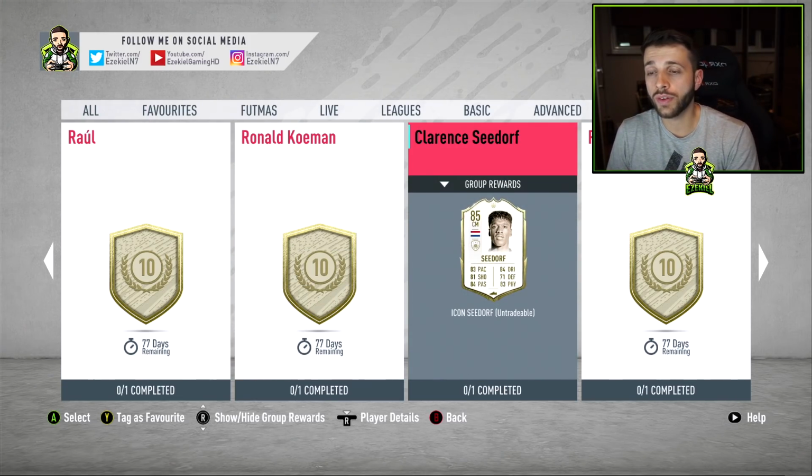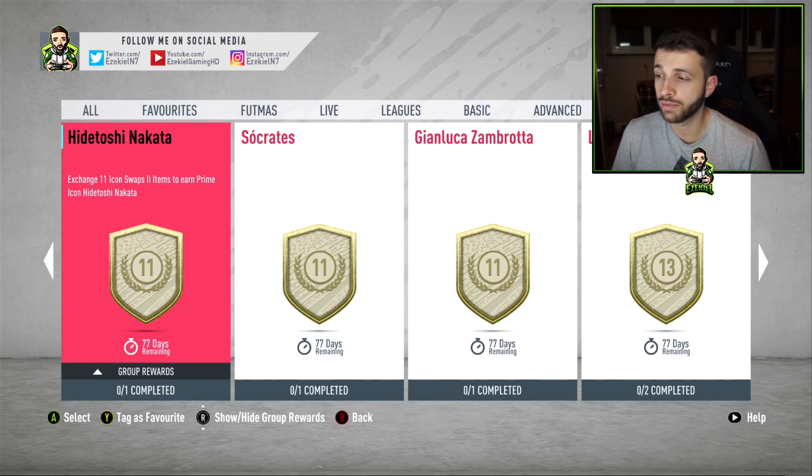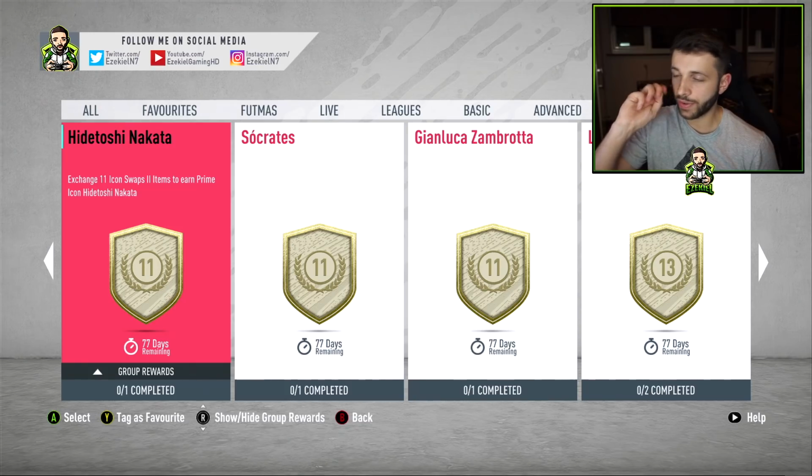Seedorf and Perez, you know what? Having a look at this list, I think for 10 tokens, if you fancy going for them, they're still good value. They're not that expensive, and you've still got a lot of tokens to spend on the rest of these. Nakata, I think, is overrated. I think that he should be between 6 and 8. I think for 6 he'd be an absolute steal, but for 8 he'd fit nicely.